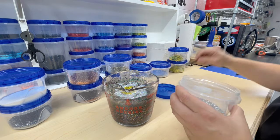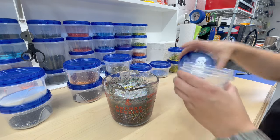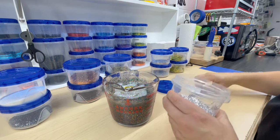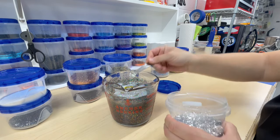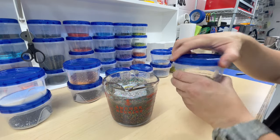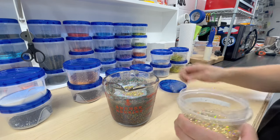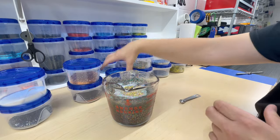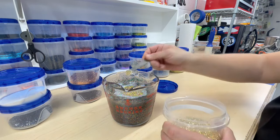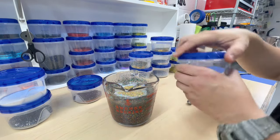Silver. Small. Silver medium. Gold holographic medium. Gold holographic small. Copper small.